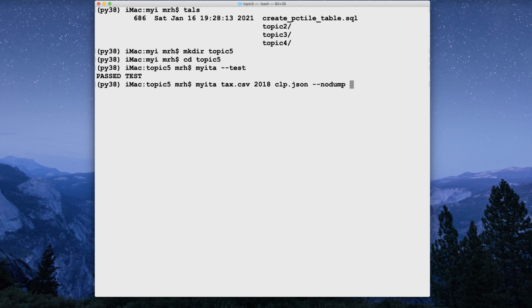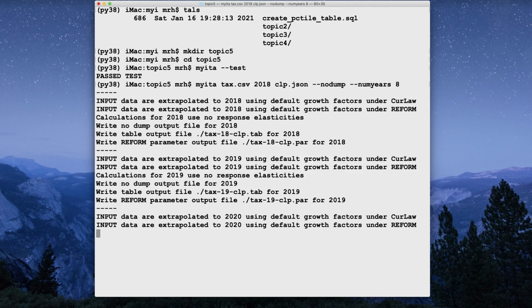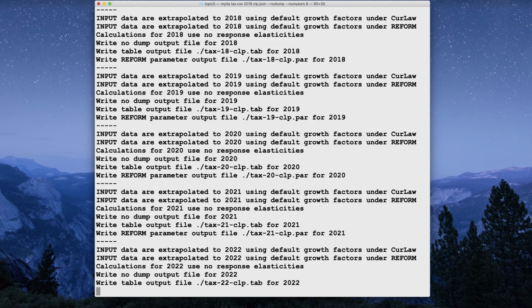We're not focusing on that in this topic, but we do want to simulate all the years out to 2025. So if we do that, it pretty much looks like what we've seen before.